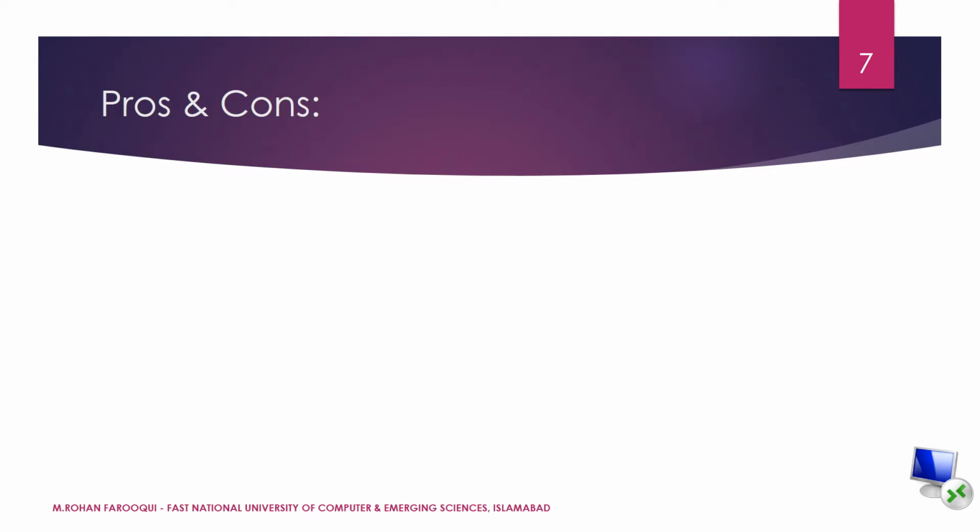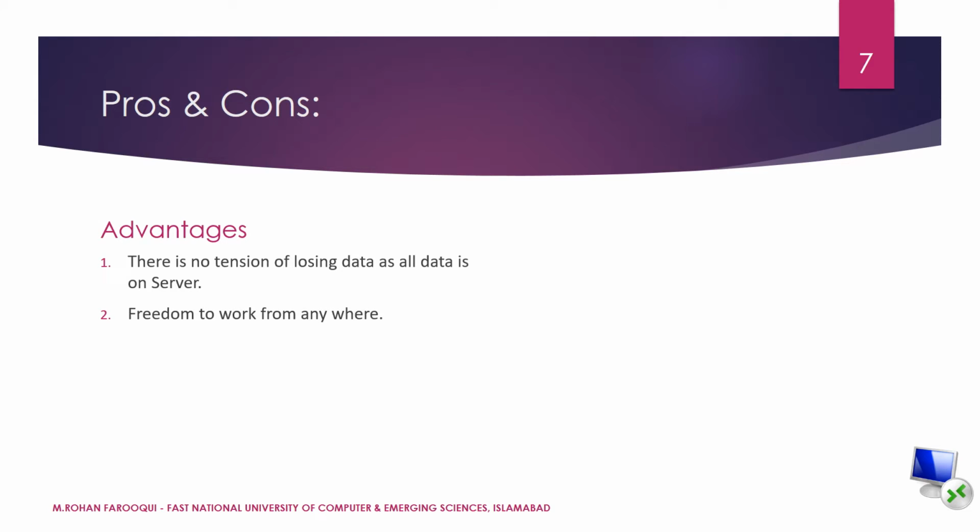So let's discuss the advantages and disadvantages of remote desktop. The first advantage is that there is no tension of losing data, as all data is on the server. If there is a sudden power failure or anything happens to the local PC, there is no tension because all data is saved on a server as a backup, you can say. Freedom to work from anywhere. You can work from any location, access the remote PC and start your work.